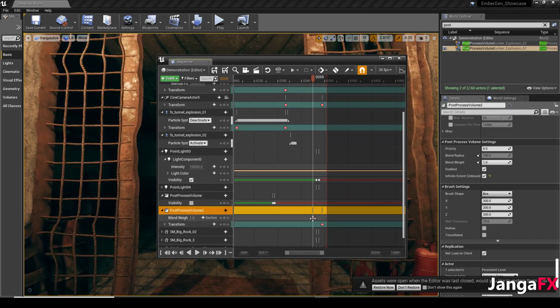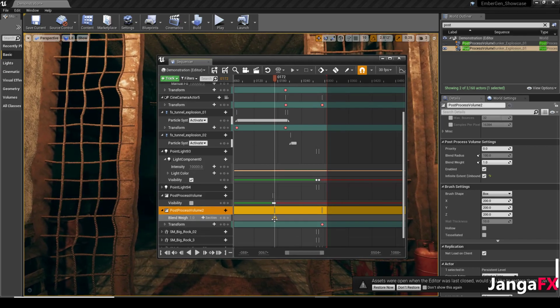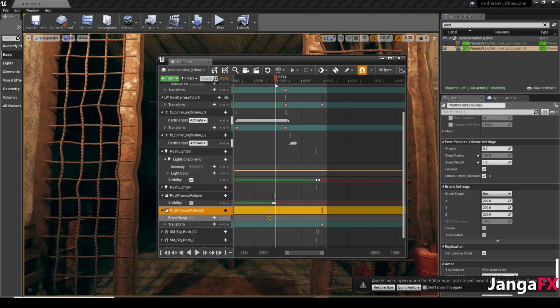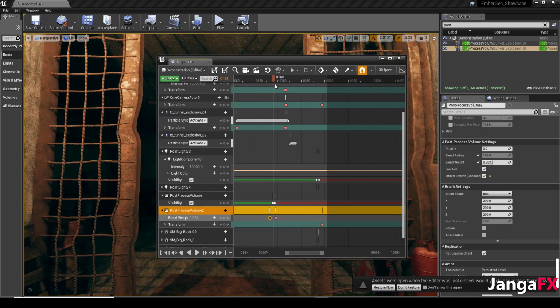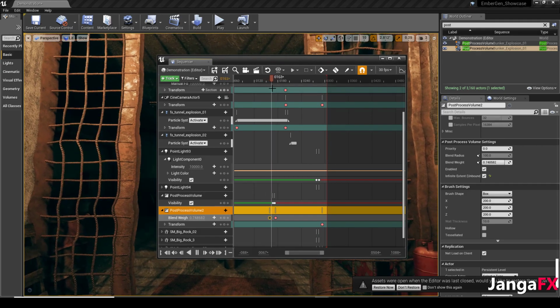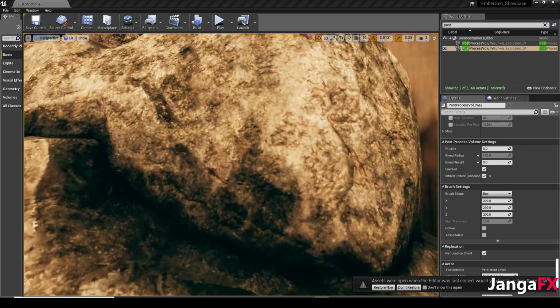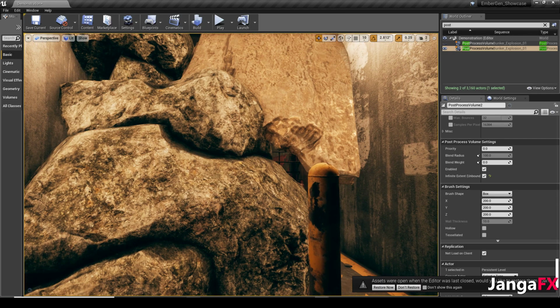Over here we'll set this to 1, and then over here we'll lerp it down to 0. And now we can see that it turns off. All right, not too bad, not too shabby. That'll work for me. And then we'll have the big collapse.